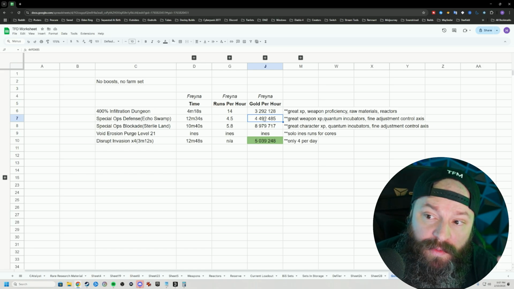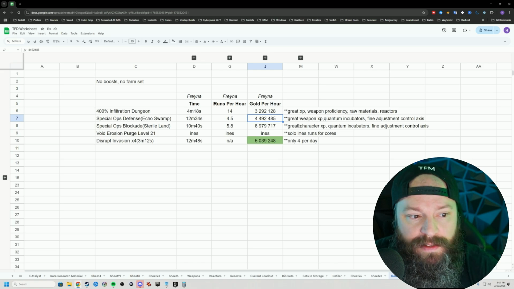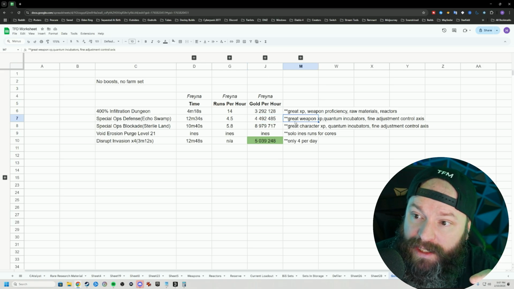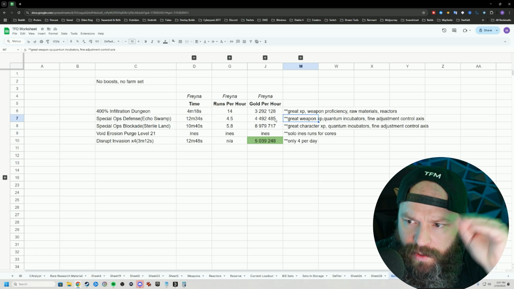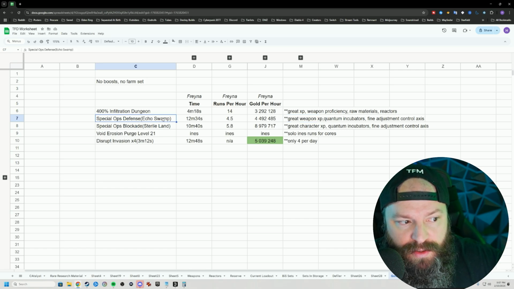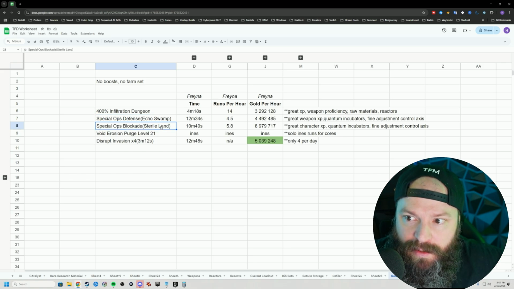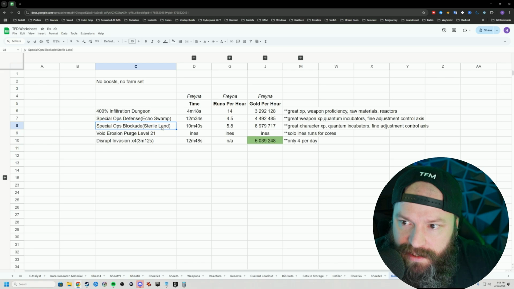The benefit that you have with this over doing 400% infiltration dungeons is that the weapon XP is also really good. By the way, the relationship here works like this. The weapon XP is more on Echo Swamp and the character XP is a little bit less. And then on Sterile Land, the character XP is a bit more and the weapon XP is less.